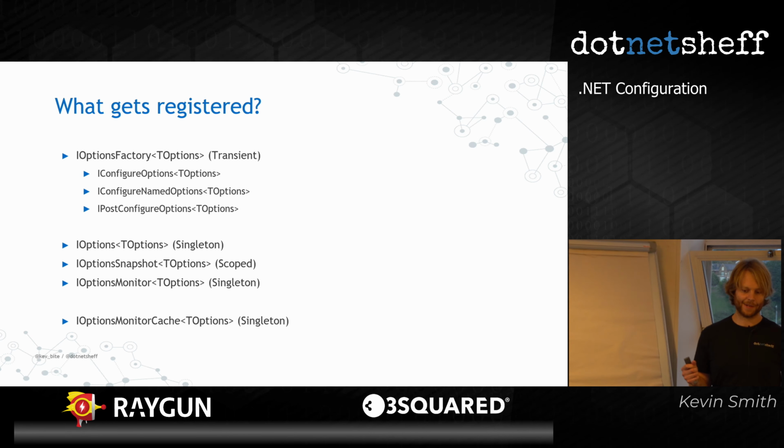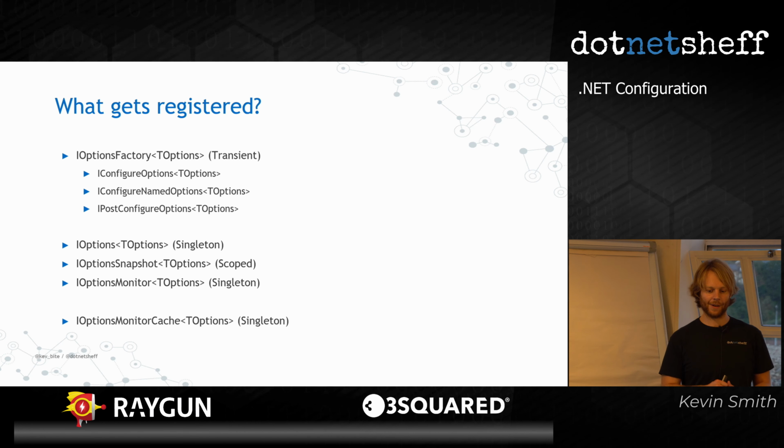So you get an IOptionsFactory of T, and this has a bunch of default things that get injected inside of that factory to create your options for you. You get an IConfigureOptions of T, which allows you to configure the options when it first creates them. You get an IConfigureNamedOptions. So if you're using named options, you may have two different Twilio settings, one for, I don't know, company A and one for company B, and you want to segregate them. You can use named options.